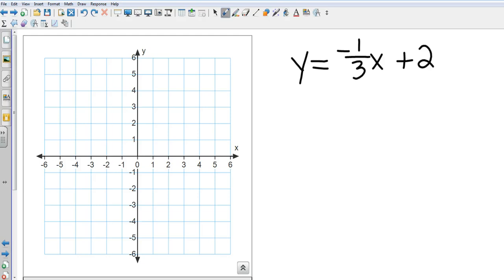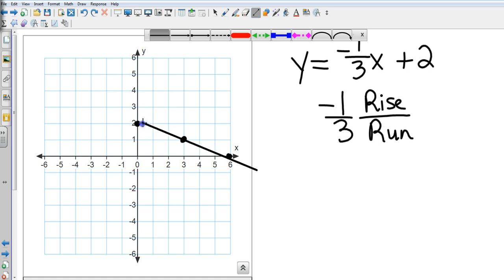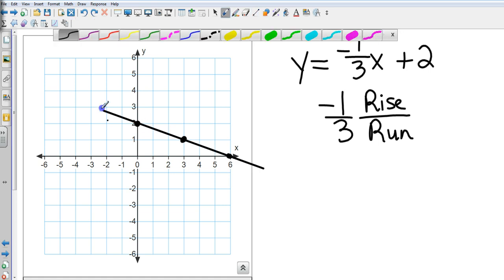Okay, we're back. My y-intercept is 2. And this time my slope is in fraction form already. So I just have it as rise over run. When I rise in negative direction, that means I fall. So from the 2, I'm going to go down 1 and to the right 3. 1, 2, 3. Then down 1 again and to the right 3. So there's my line. I hope I don't like that one. And that's a pretty good one right there. Okay. So that's graphing using the slope-intercept form.